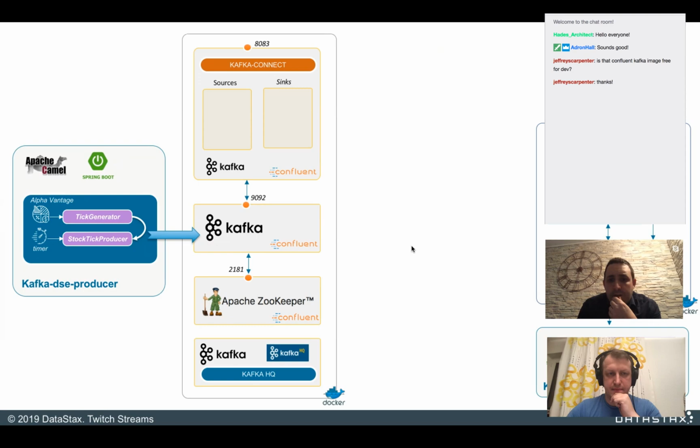You will be able to define sources and sinks. Sources are the way to capture data from multiple places. Could be a DBMS like MySQL or Oracle, using stuff like CDC, change data capture. You can also get a source from an existing JMS broker. It's a way to get some data into Kafka using the Kafka runtime.